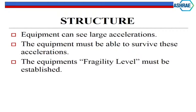All right. And the second one is we have hospitals, police stations, fire stations, places like that, that you want up and running after any kind of event. All right, those are your places that must be open. So in the United States, we have a different importance factor that we put on for that. And basically, if your standard commercial building is designed, we'll say, for 1G, these are designed for 1.5 to 2 Gs. So they're basically for twice the force of the basic earthquake in the area.